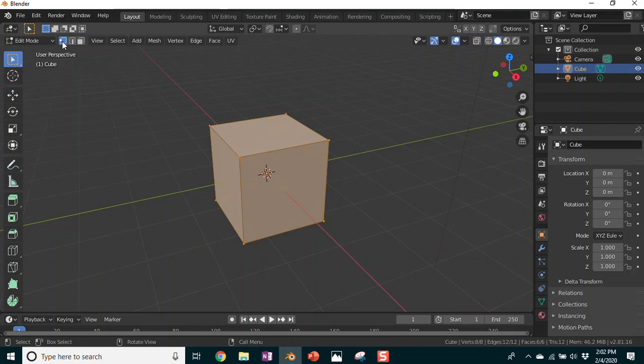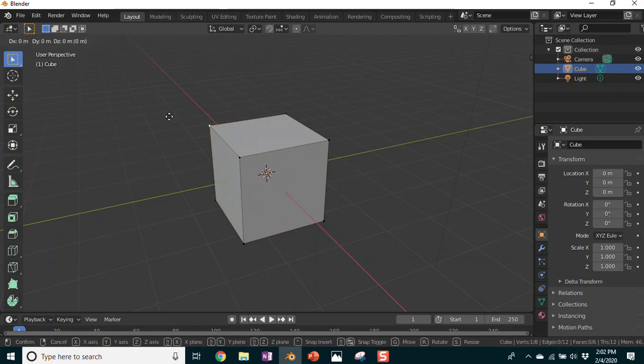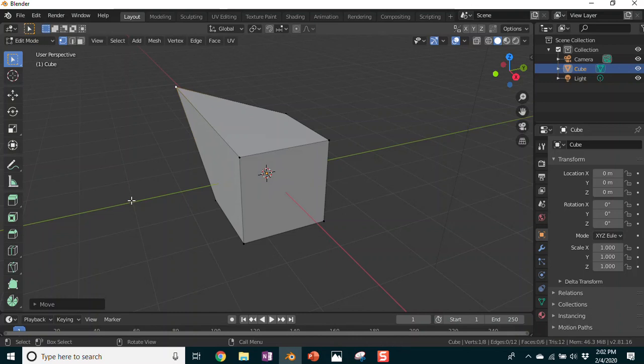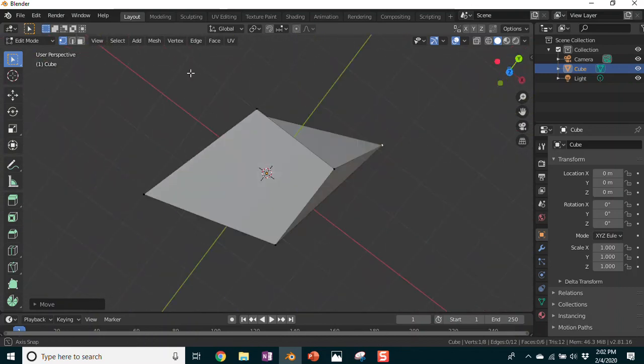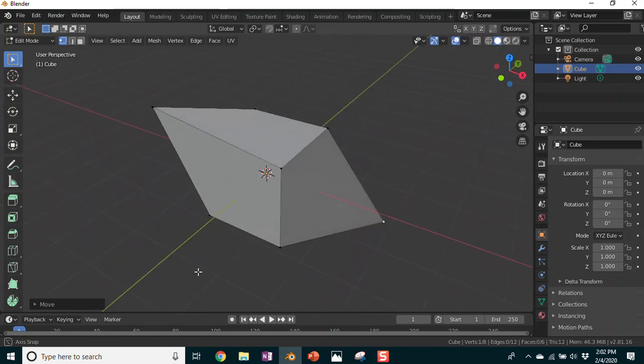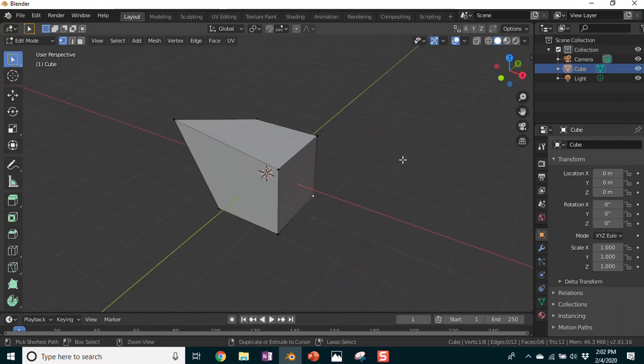We also have this little vertex select button, which means that if I click on one, well, actually they were all selected at one time, I can click on one of them, and the way that we talked, G means grab and move. I can hit G and grab and move that. Now if I move around by holding down my middle mouse button and moving my mouse, I can see that I've made an interesting shape. If I don't like that, I can hit Control Z, and that will bring me right back to my original cube.